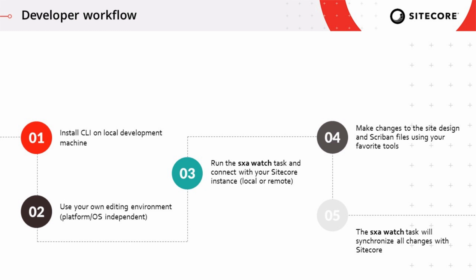One of the benefits of Scriban specifically for front-end developers is that they can alter the visual appearance of those rendering variants without logging into Sitecore, right? They can still stick within their own environment, whether that would be Visual Studio Code or any other editor that they prefer, as long as the SXA Gulp task, the SXA watch in this case, runs in the background. All those files will still be synchronized within Sitecore, so there's no need for them to go into Sitecore to change the appearance of a component anymore.